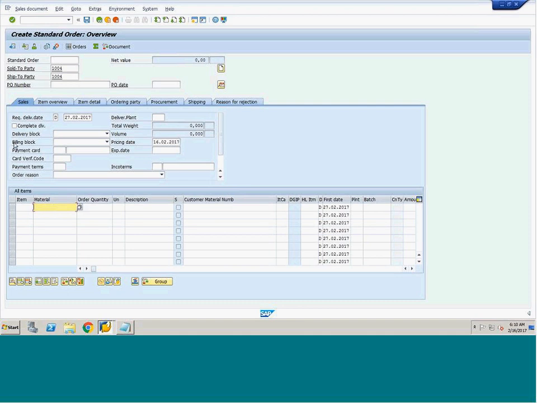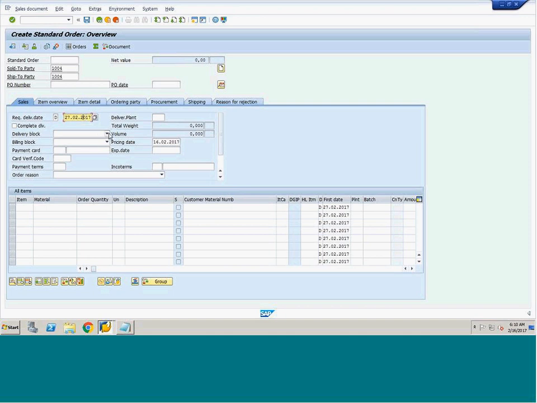These are the various things; we'll check the required delivery date. By default, the system takes whatever we have defined for that particular sold to party or the material which we are entering, but we can change these dates if we want.